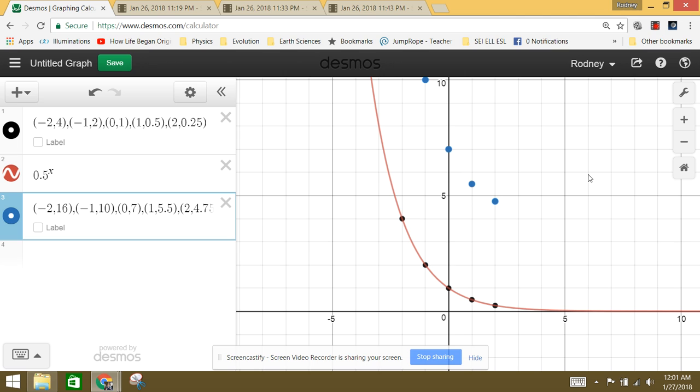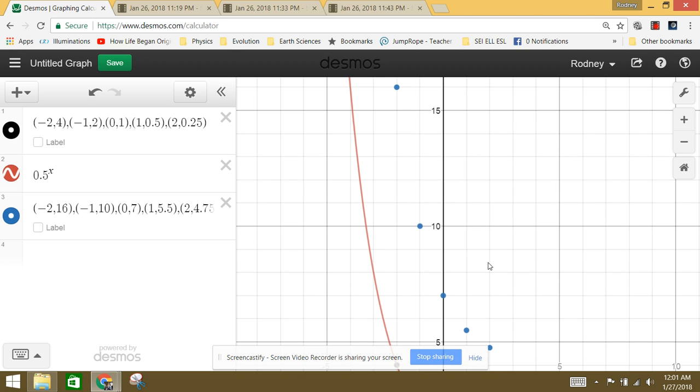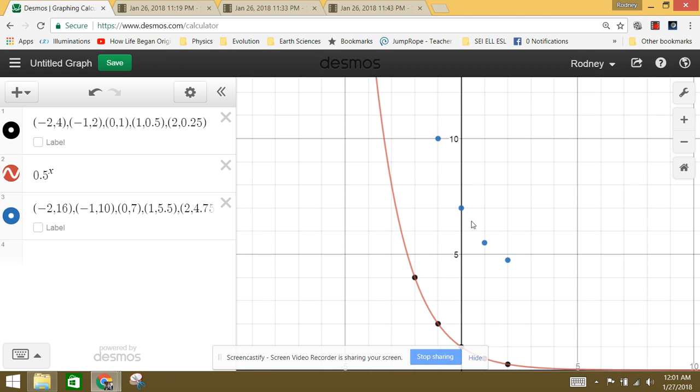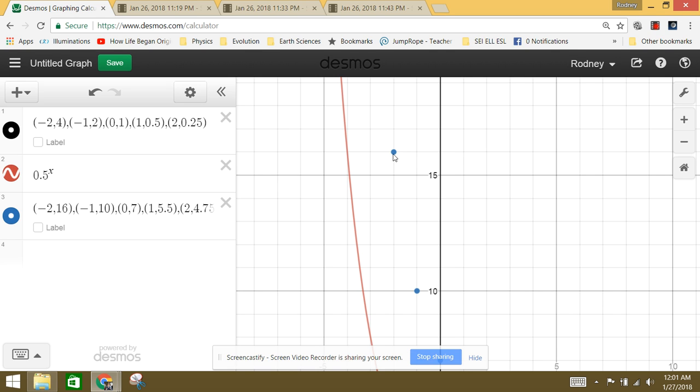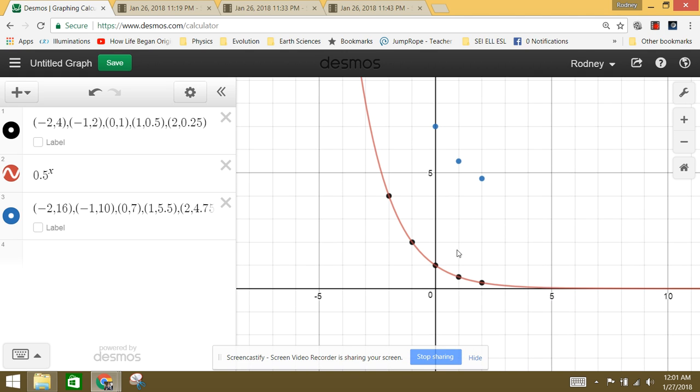So there you have it. I've got all my points right here. They are stretched out a little bit from before, and they are lifted up by 4. Okay, so these two are 3 times as far apart as these two. So from here to here, I went up by 2. From here to here, I go up by 6. Okay, from here to here, I go up by 1.5, whereas from here to here, I just went up by 1/2. So that's 3 times as much. And then I lifted everything up by 4 from that.